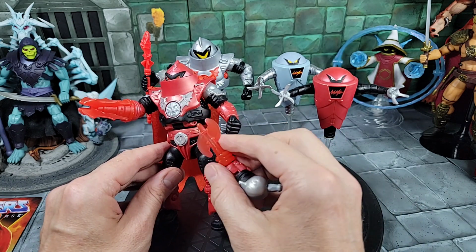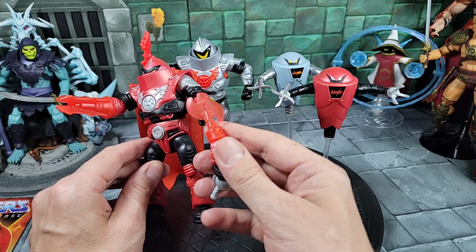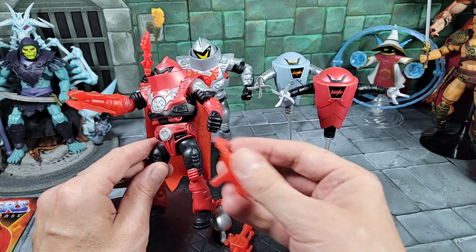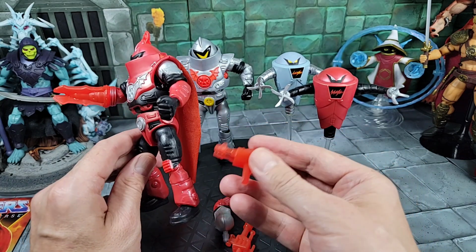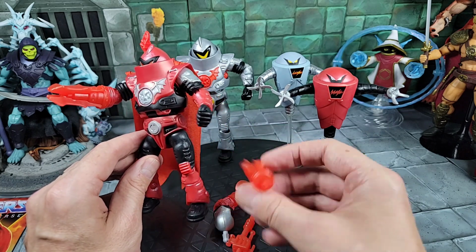I like the different translucent attachments. It's a mixture, obviously, of Trap Jaw and Roboto, and you can use Trap Jaw's on him, and this on Roboto, and all around, vice versa. But yeah, I like these translucent cast weapons. Even a double blaster, too. At first, when I was looking at them, I thought, oh, it's just all Trap Jaw weapons again. But obviously, once we got them out, I'm like, no, it's a mixture of everything.